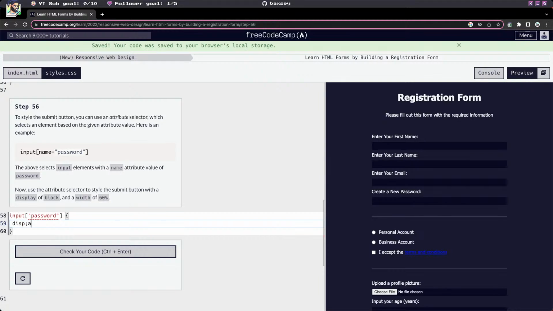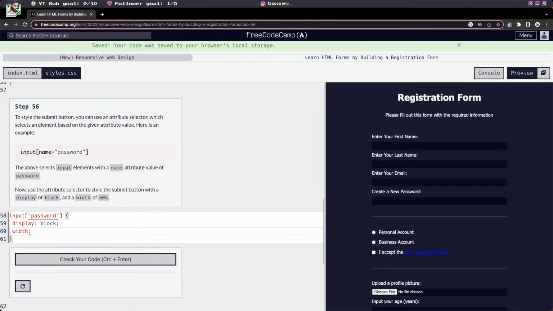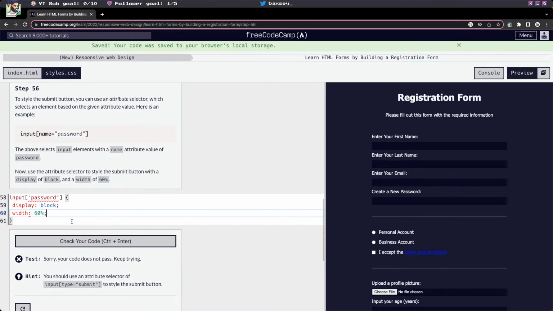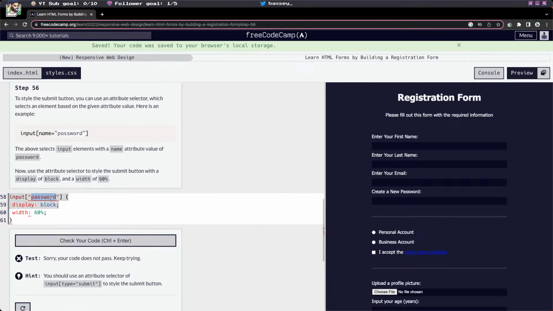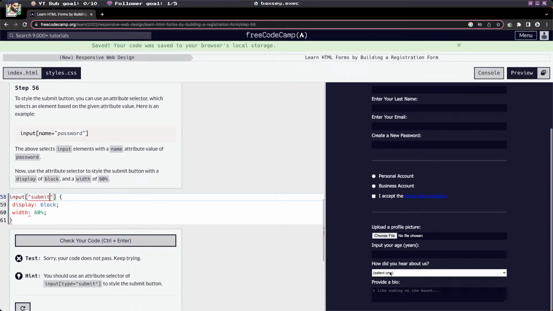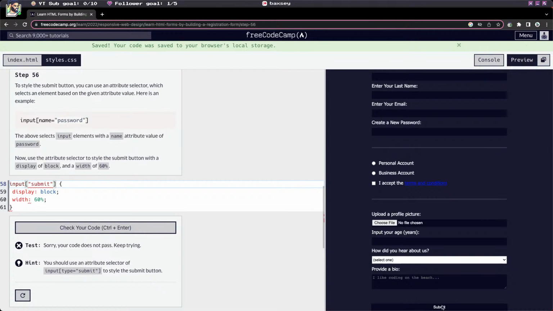So display equals block, width equals 60%. Submit. Submit button's all the way down there. Oh, type.